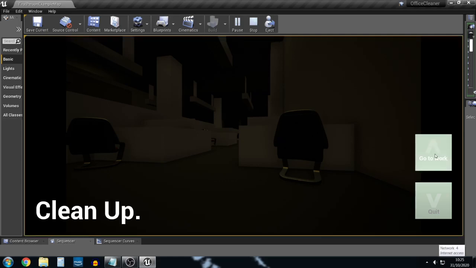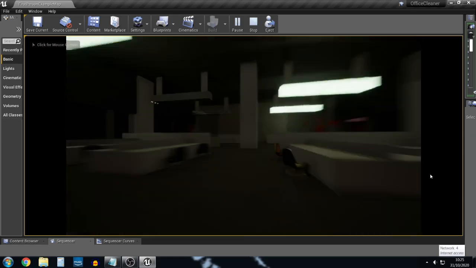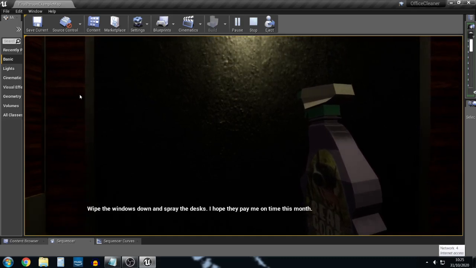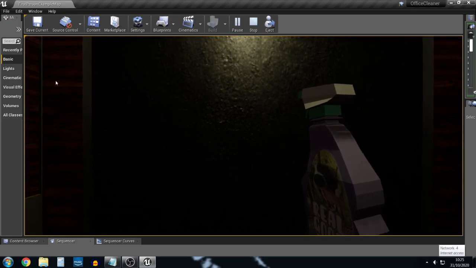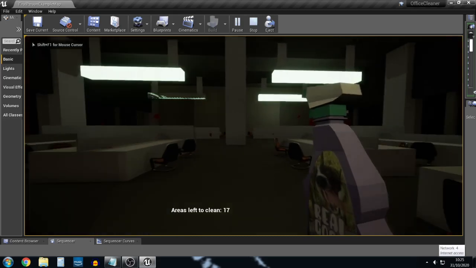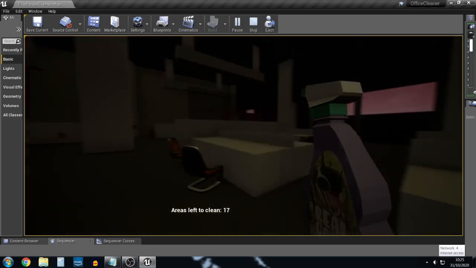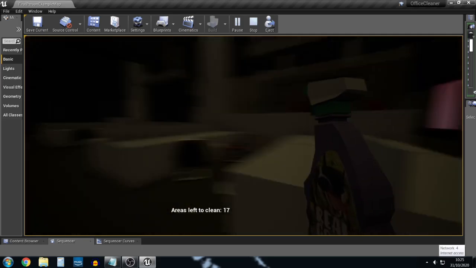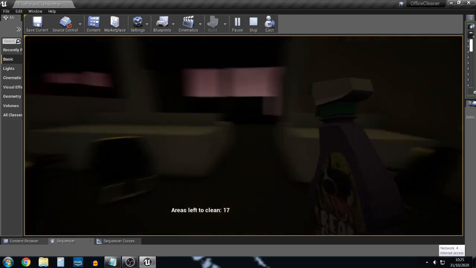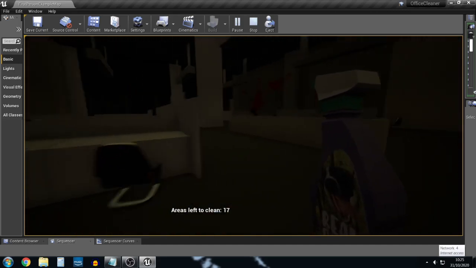So I had some UI in as well at the beginning. If I hop in here, fingers crossed this doesn't crash now. Oh wait, I've got to click the button. There we go. So you can see that the camera's pulling in here. You've got the field of view effect kicking in. And as I said, it's a little bit slow because of the lighting that occurs. So I've got to nip around whilst this monster, I didn't have a much better model, runs around and will kill me if it sees me.